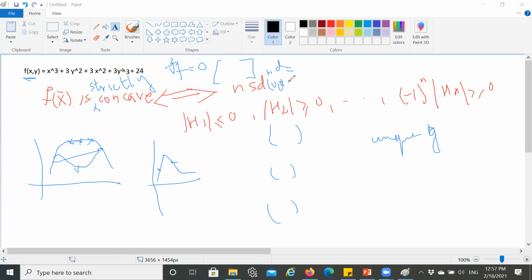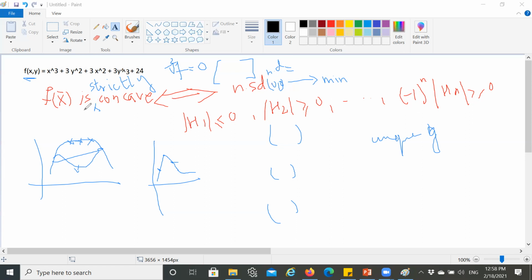No, you have 4 points, right? Now you want to check whether this point is a local minimum or global minimum. So you have to do this test. If it is negative semi-definite, then it would be a local one, concave. But if it is negative definite, it would be a global one, because for the given function there's only one point, and that point is the global one. So that point is a global minimum.